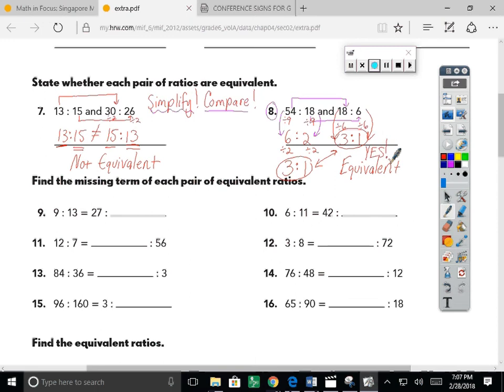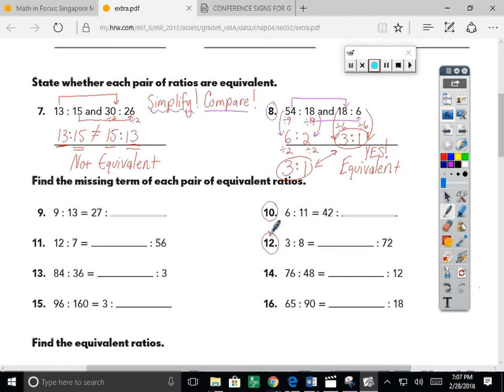I'm going to take a look at a couple problems in this next section where we're missing a term. So we're trying to find a missing piece. It's kind of like if you're trying to solve a puzzle and you're missing a small part, you try to find all the pieces to make it go together and make a beautiful picture. So we're going to try the same idea here. I'm going to take a look at number 10 and 12 just because I think those are a good variety of things to try.